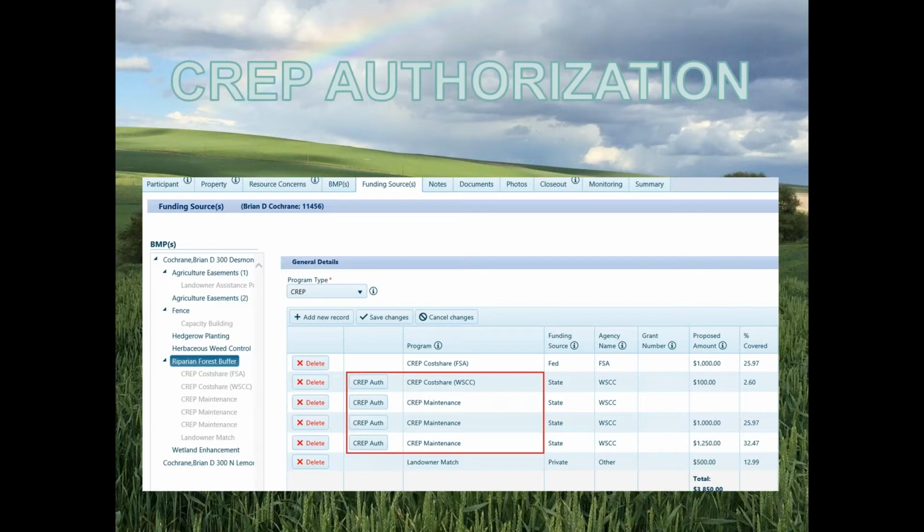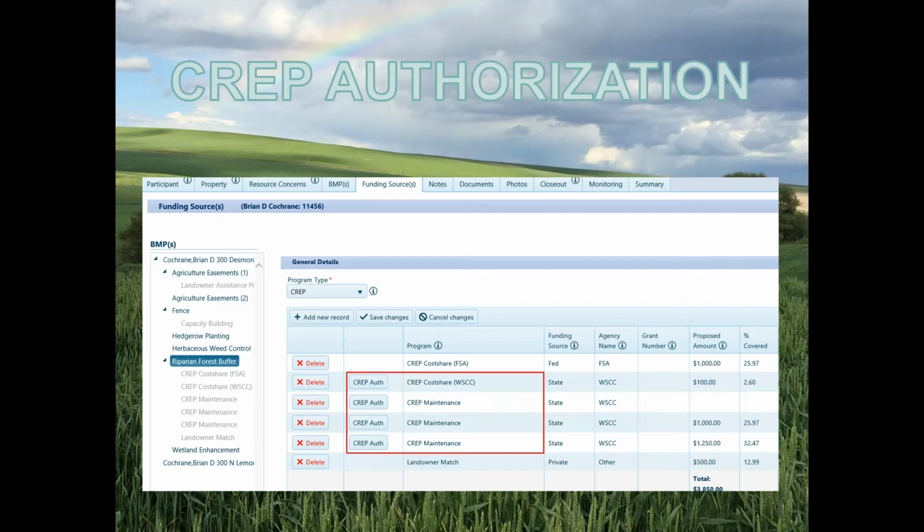So what is happening now, and I will say this, the CPDS and financial database are not 100% linked yet, but this is where we're headed. We're hoping really early on in the biennium that they are linking and talking to each other.